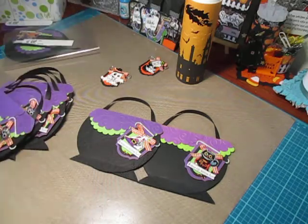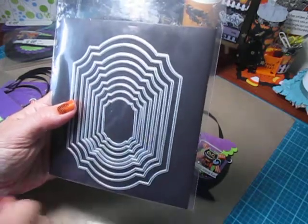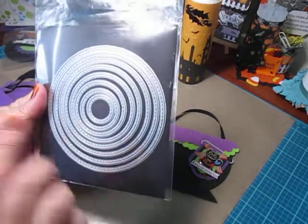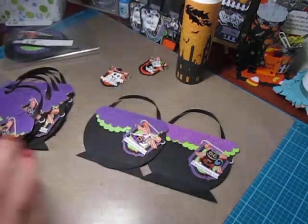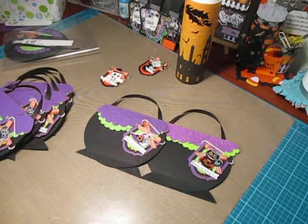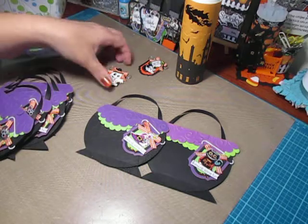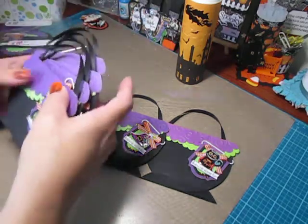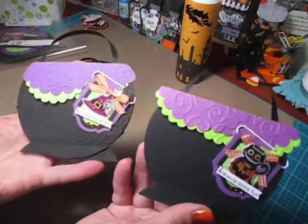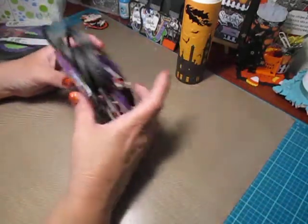For the embellishments I used this style die in three different sizes. For the cauldron circles I used my largest stitch die — I'll give you all the measurements. And these are my scallop dies I used for the bubbles. Let me put the materials aside and let's get started. I just wanted you to be able to see the difference — you don't have to emboss them — and how they look. I like them both.